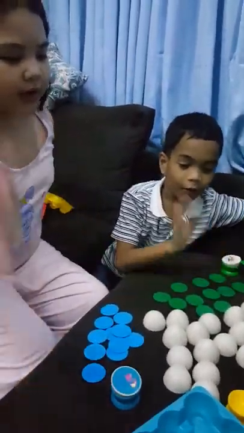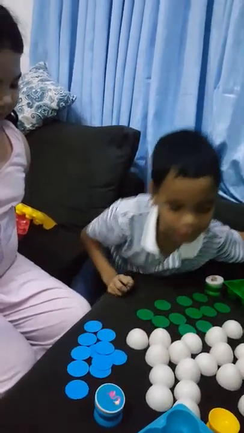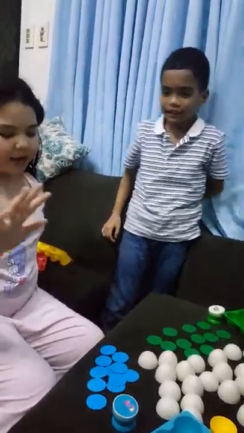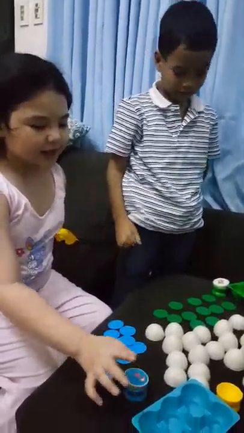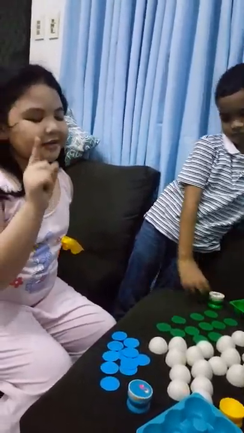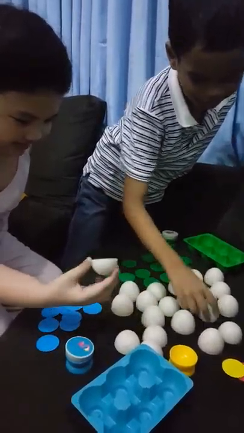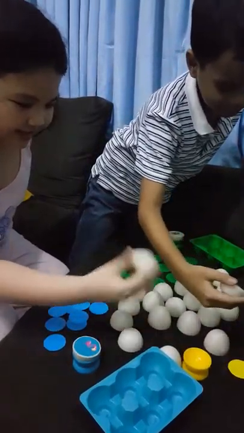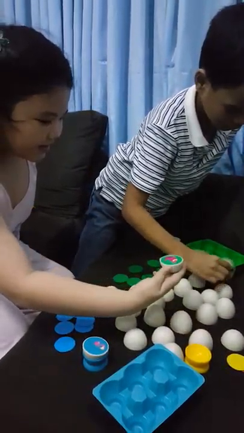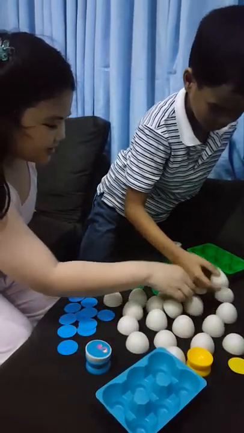Okay, so we already picked our eggs. I got the flamingo. I got the green fox. What is that? Green fox. Okay, now we're only allowed to use one hand. So we already organized it. Now we're only gonna use one hand. Put your other hand at the back. And then you have to find this match and then put it here. Okay, 1, 2, 3, start.